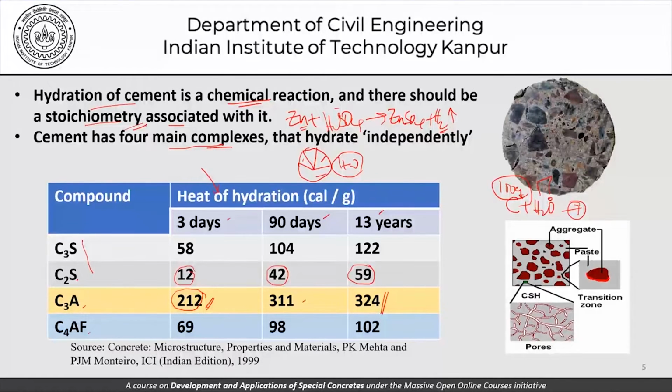So basically cement hydration continues for a very long period of time, and all our discussion of the 28-day strength and so on is just a model. It's an engineering approximation that a lot of hydration has taken place, and whatever strength development happens beyond that point is a bonus. Of course, in this discussion we are taking the heat of hydration liberated as a surrogate parameter to estimate the amount of hydration.